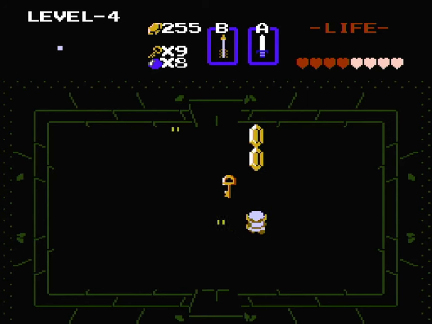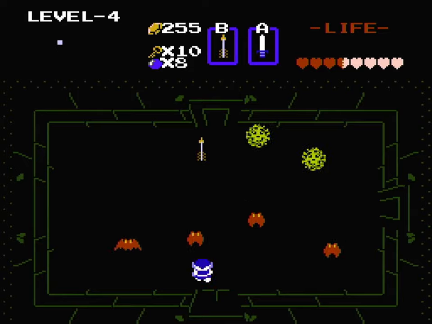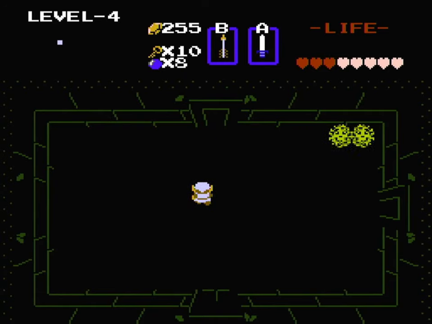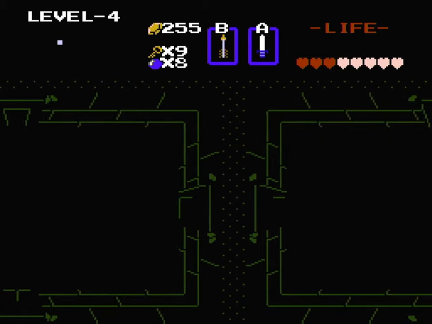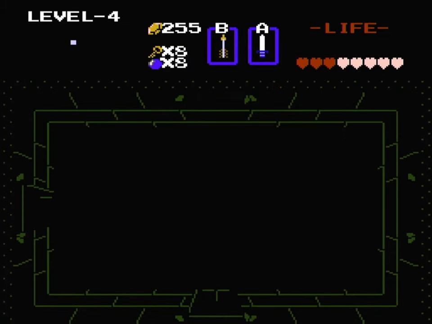Found another key. Okay, we got that. There we go! There's no light still. Come on. We can go for there, okay. Now there's light! Okay, I can see now. Okay. Let's go this way. Let's go up top here. And it's dark again! Oh, there's the map!